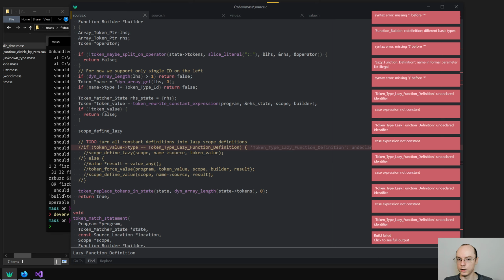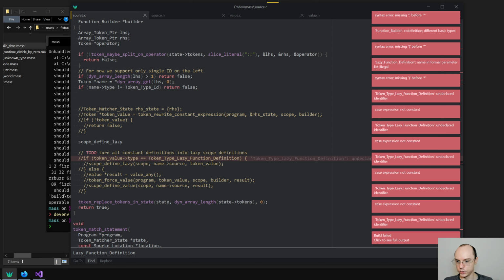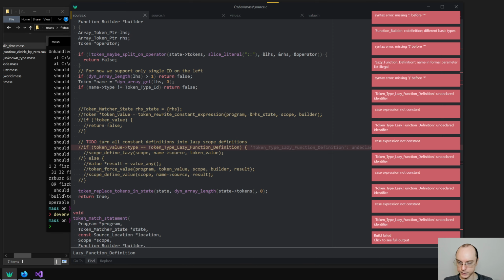Okay, then we will not do this stuff over here. So we have right hand side, but we will not force it. Instead, we will just make this lazy definition.